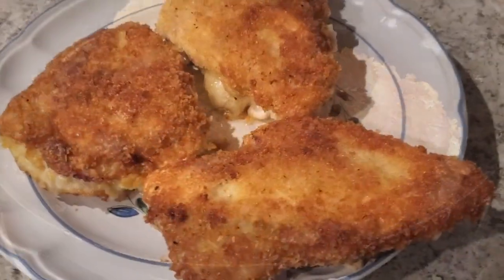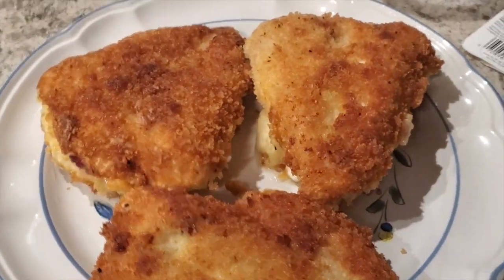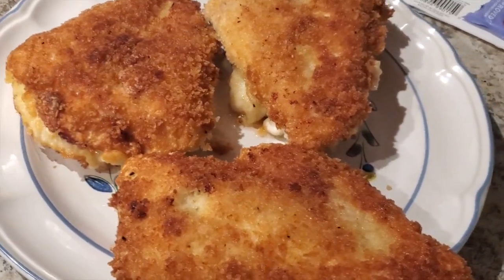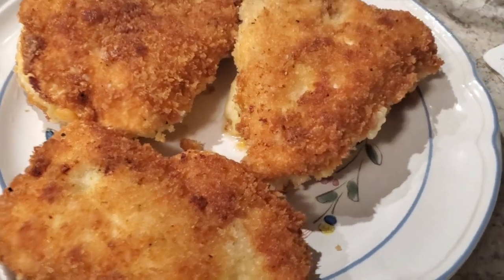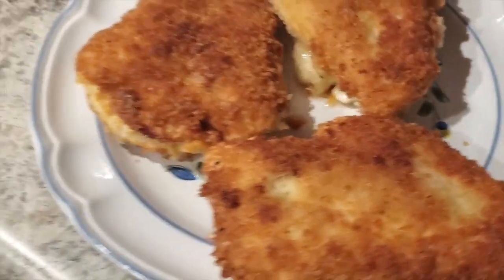Beautiful. Is it just me, or do these delectable pieces of chicken look like a partner who's fully committed, has a six-figure income, three-car garage, and bringing flowers on the daily? No? Just me? Alright. Okay, next step.